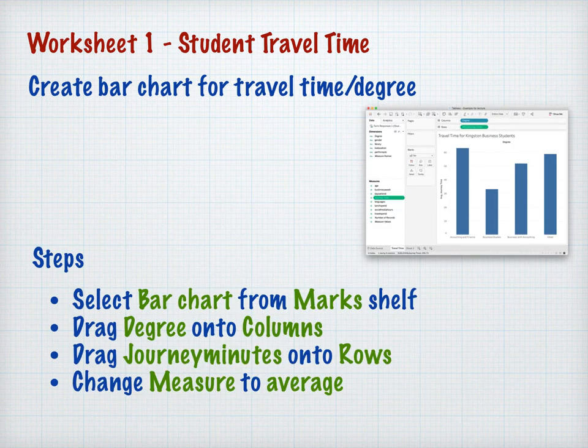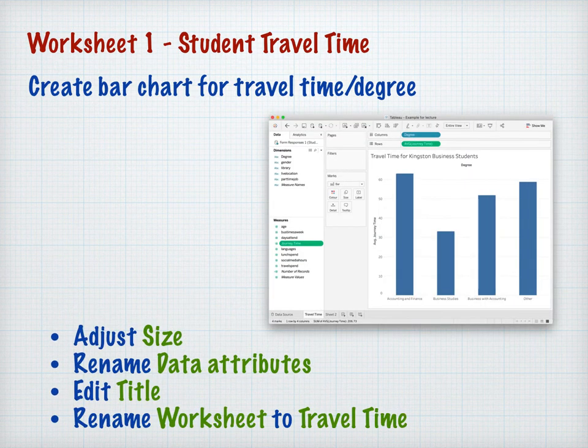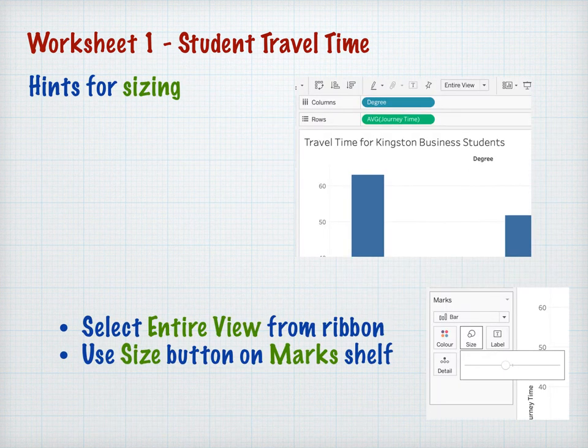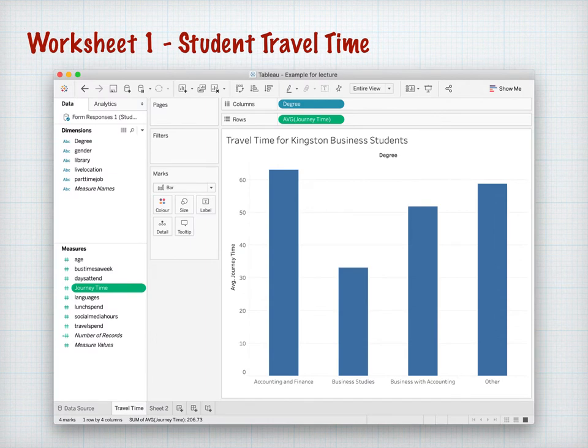These are the steps that we'll follow. We'll basically create a bar chart, and there's a few customizations that we'll follow along here to do with which items we'll select, which measure we'll use, and then we will adjust some of those, the size, add some names in, edit the title and things like that. And then once we've done that, we'll size the elements, and hopefully we'll end up with something that looks like this. So I'm now going to jump into Tableau. I'm going to show you the steps required to generate this bar chart.